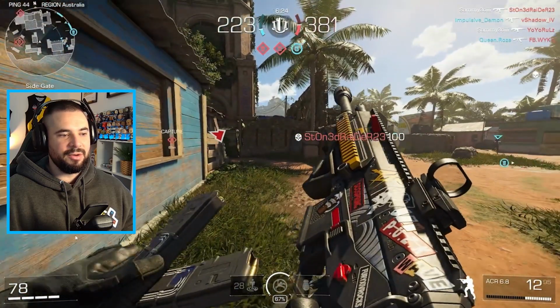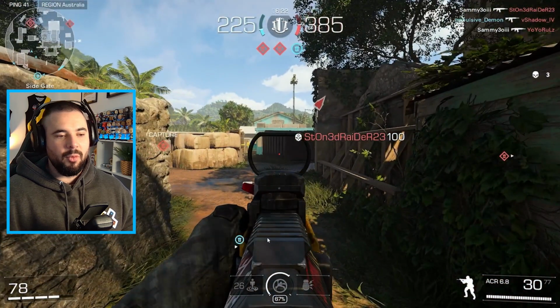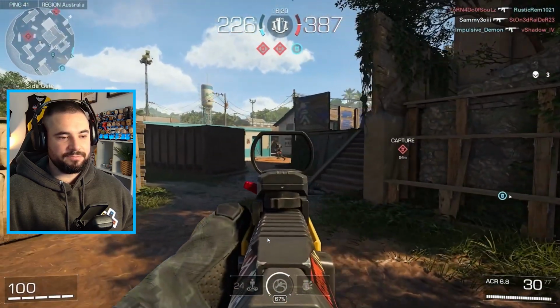What I want you guys to note here, though, is that instead of going back where I came from, I'm now rounding to the other side, because I know that there are most likely going to be more enemies coming. The B flag is generally the most contested flag, not only on this map specifically, but just any map. The B flag is usually the one that is the most highly contested. So I'm already on the lookout for more enemies. I'm not just going to run through and try and capture B. I know they're going to be pushing me at this point.